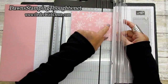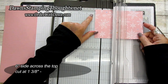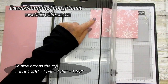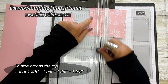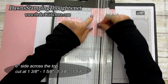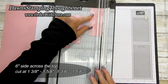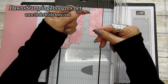All right. So along the 6-inch side, we're going to cut. Our first cut is at 1 3/8. Remember, that's the 8th mark right between the quarter and the half. So 1 3/8. 1 5/8. That's the 8th mark between the half and the 3/4. And then 1 3/8 again. And then you should have a big enough piece at the end to cut at 1 5/8. So 1 5/8. So you're just going to remove a little smidge, just like that, okay?